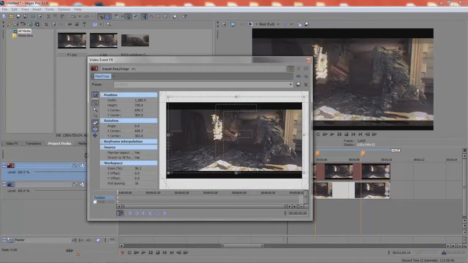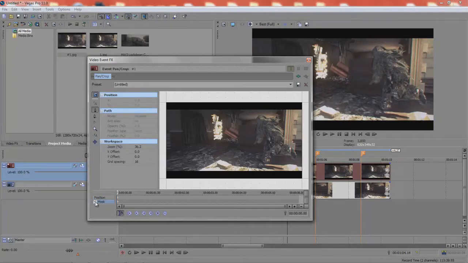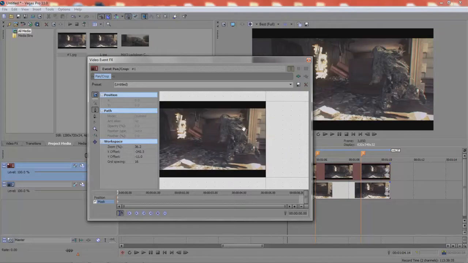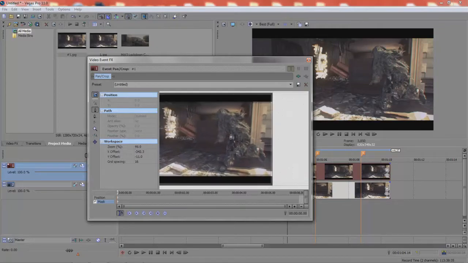And as you can tell, we're on the positioning tool right now. What you want to do is get to your masking tool. On the bottom left, please click this box that says enable. This will enable our masking. Now to center this picture, press Control, hold it, and drag your mouse, click and drag, and get it about centered. And you can zoom in with your mouse wheel.